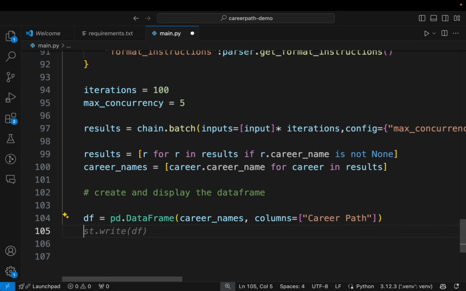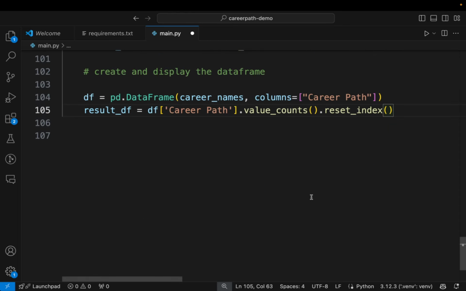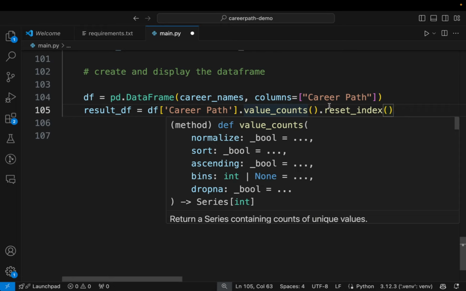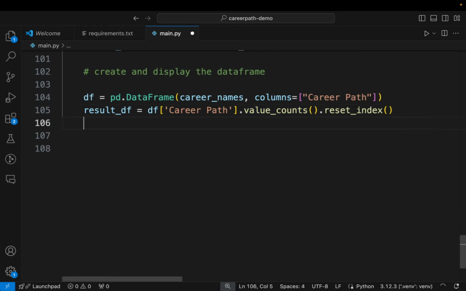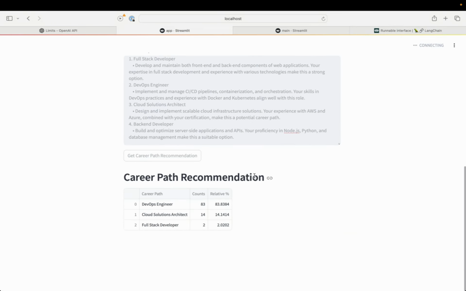Next, I'll say result_df is df of career path dot value_counts. Whatever is the count of each career path, it's going to take that and reset the index. Next, I'll say result_df.columns, and I'm now creating this data frame.